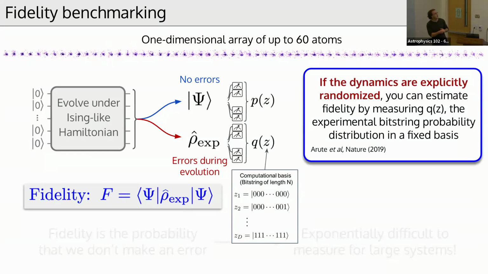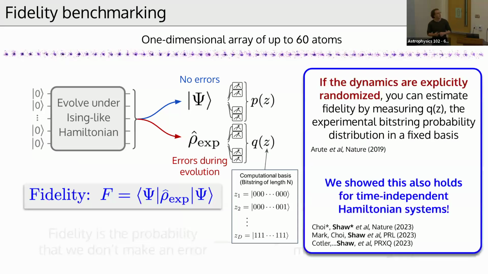Now, this requires that these dynamics be explicitly randomized, whereas here we're talking about a fixed deterministic Hamiltonian evolution. But over a series of subsequent papers, we show you can apply the same logic to the Hamiltonian system. And in fact, this gives a new understanding for how Hamiltonian dynamics can be related to digital and random dynamics of quantum systems. It opens up a whole new door of analysis for them. We'll go over that in the next couple of slides here.